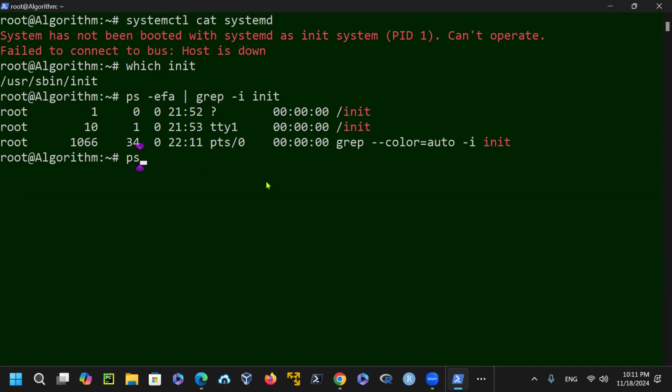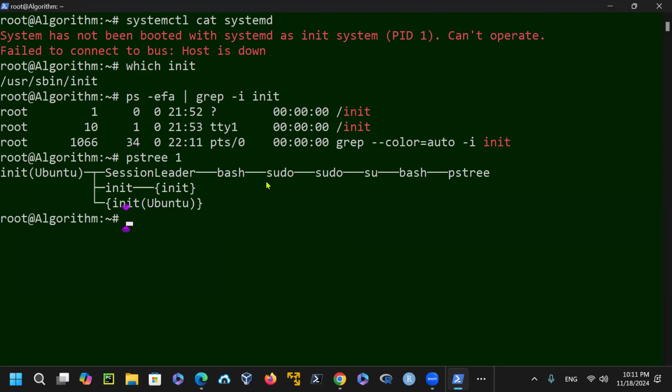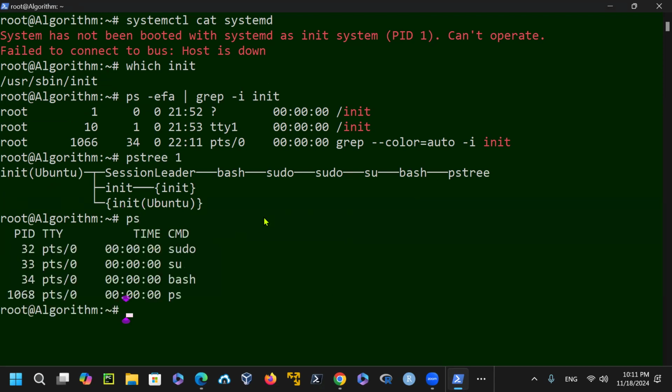So if I say ps -p 1, then you can see that init invoked all these subprocesses. So my current process is a sudo here, that is this one, and then switch user is there, and then bash is there, and then I just ran the ps. But the parent process of all of that one was init, which is the mother of all processes. So systemd is not supported on this system.